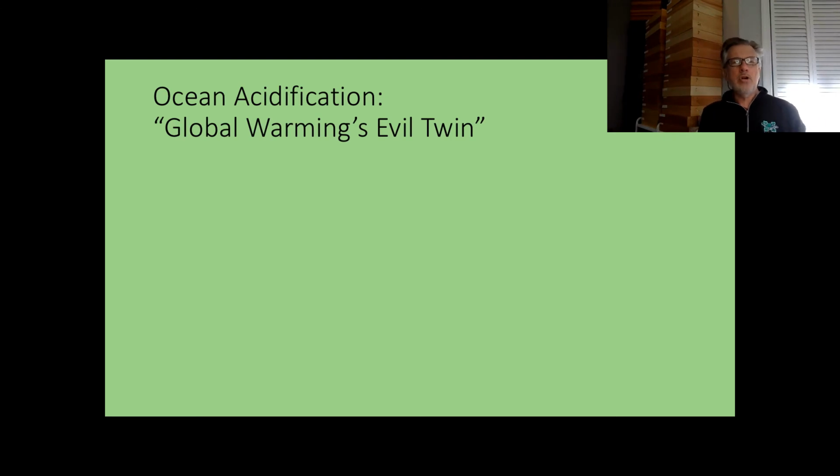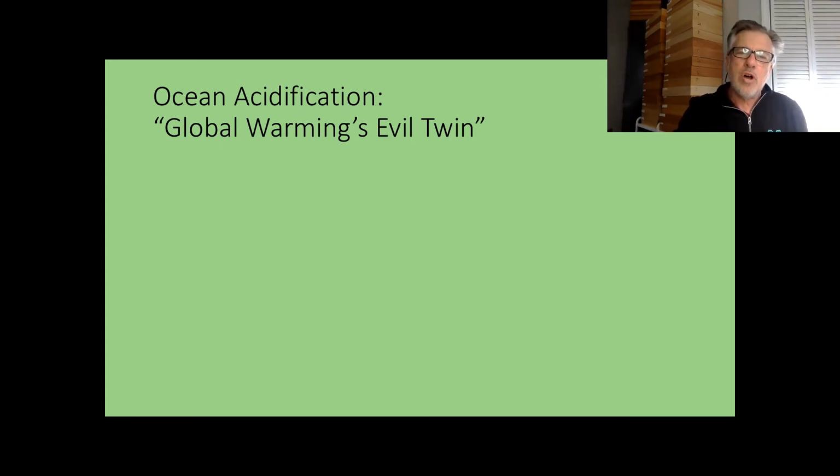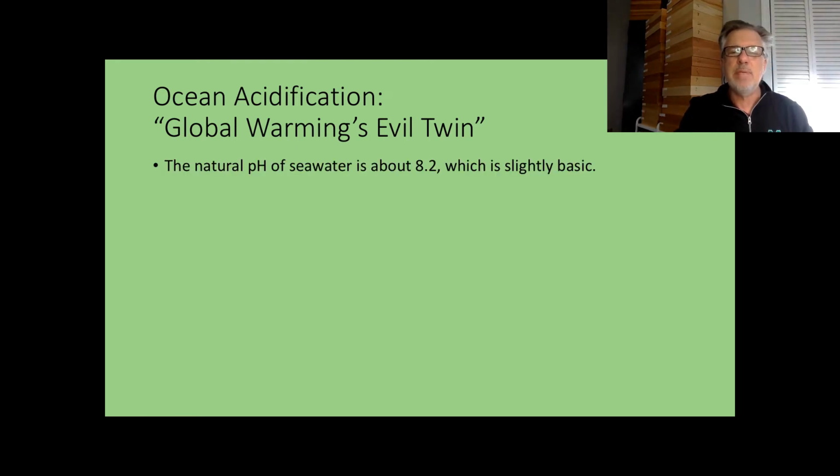Now, let's get back to ocean acidification. Ocean acidification is sometimes called global warming's evil twin. Well, let's see why that is. Global warming is caused by increased carbon dioxide in the atmosphere, and increased carbon dioxide in the atmosphere means that there's going to be more dissolution into the ocean.